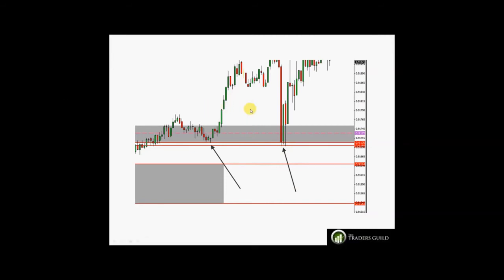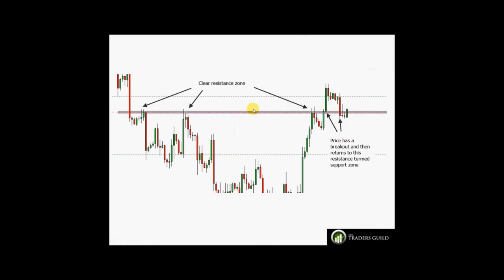Now, if I firstly scroll back again, we've identified two potential points, the source and a further very tight demand band just above within the SR zone. Okay, so now if we look at the first retrace back to this zone, this was actually an NFP move. If you don't know what NFP is, it's one of the biggest news events in the economic calendar. Non-farm payrolls, US employment data.